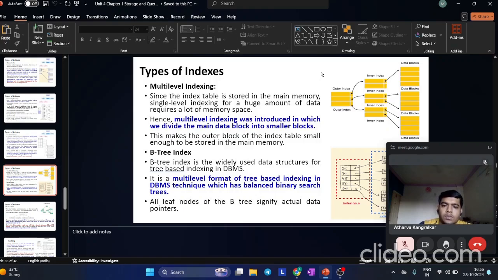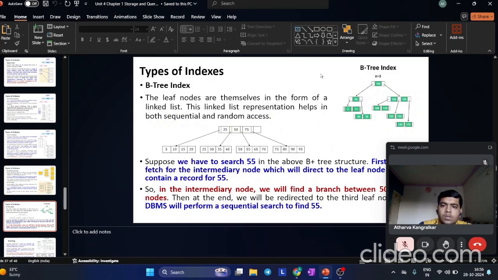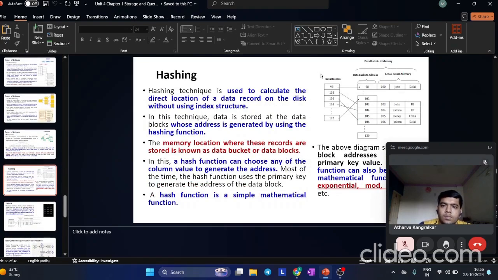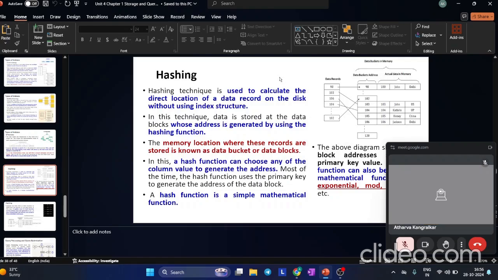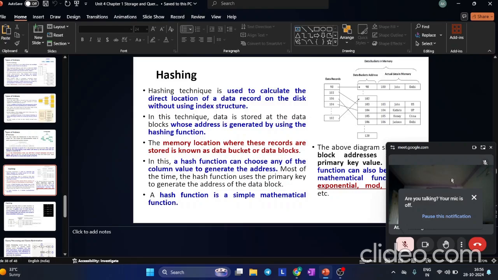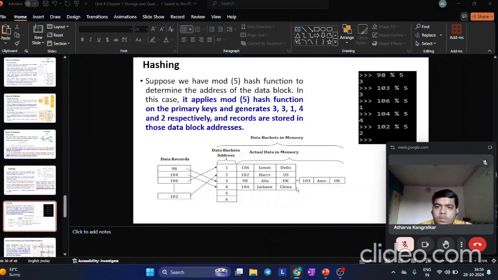B-tree index is a multi-layer format of tree-based indexing in DBMS which has balanced binary search trees. Hashing is a technique used to calculate the direct location of a record on the disk without using an index structure. In this technique, data is stored at the data blocks whose address is generated by using the hashing function.